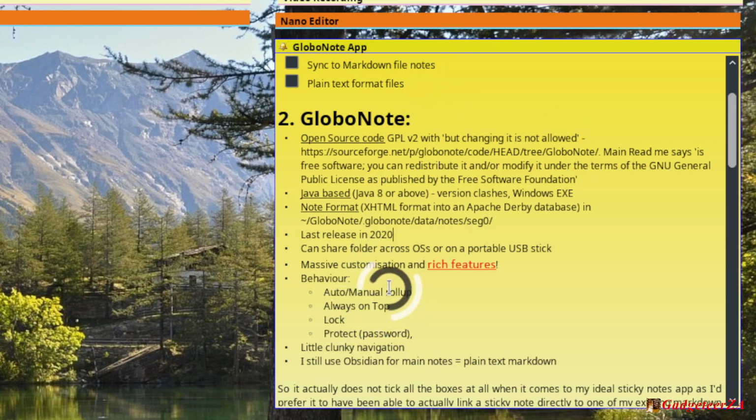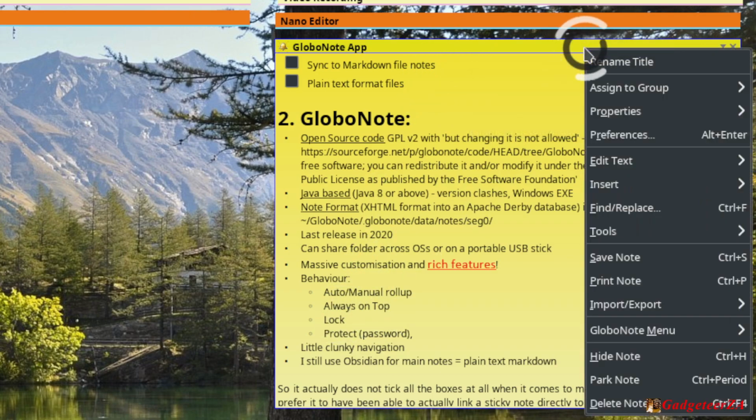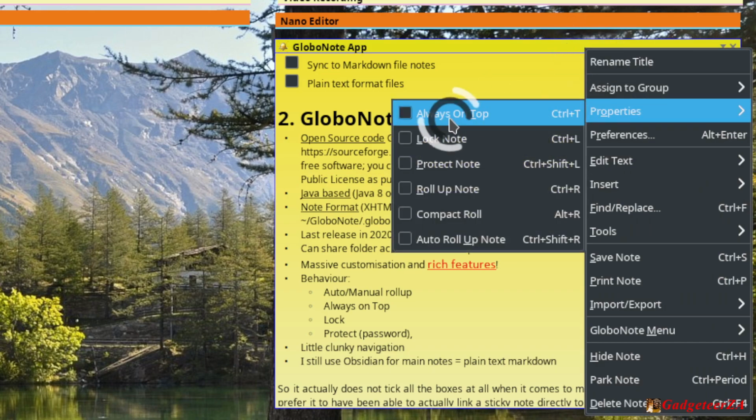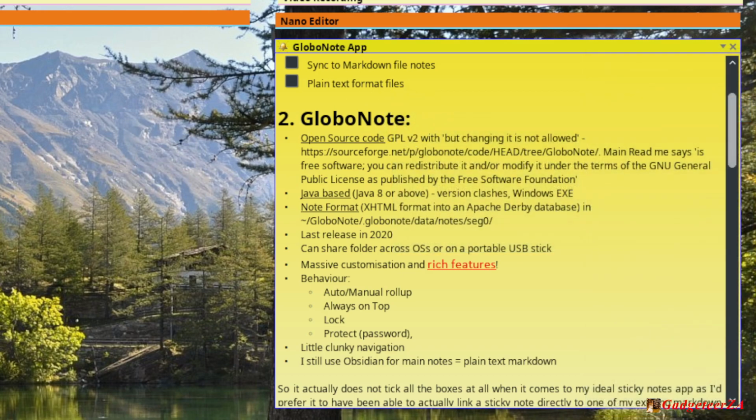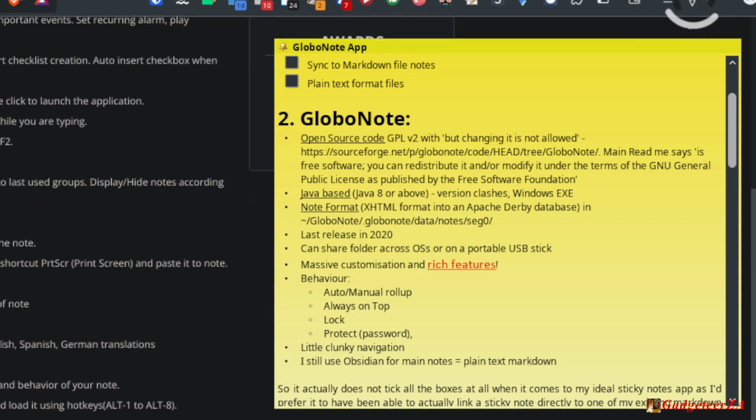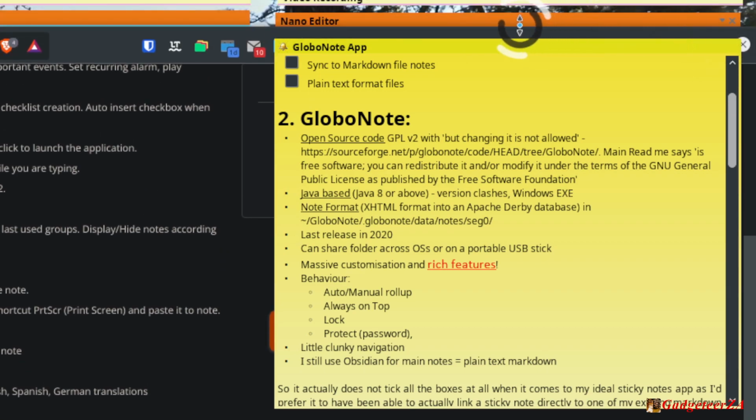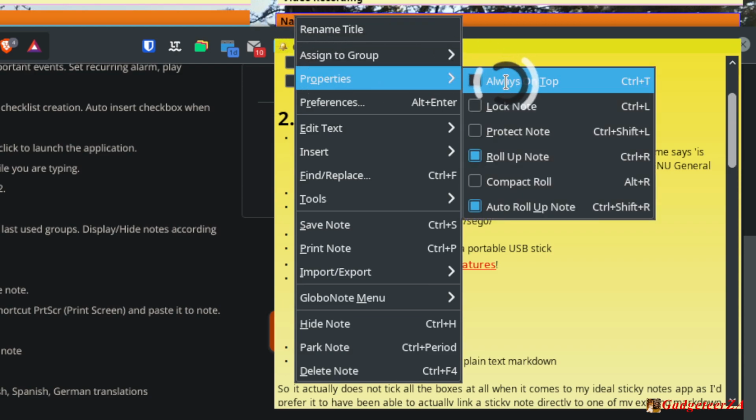You've got an option also to make it always on top, and it's as easy as really just clicking there and going to properties and choosing to keep this note always on top. And if I did that, for example, if I did always on top and I now brought the browser back in, you'll see it stays on top of the note even though I'm clicking places here on the browser screen. It's still on top.